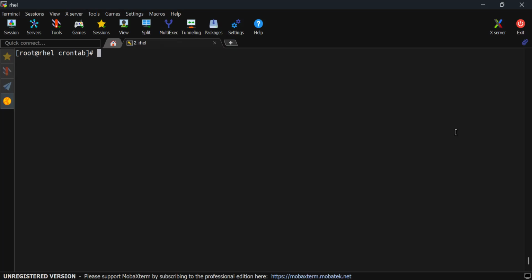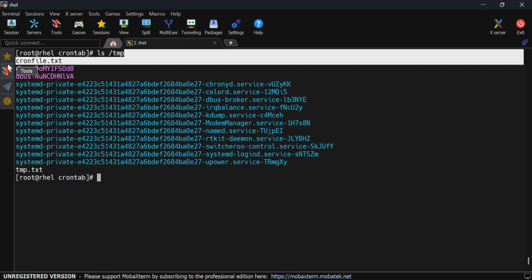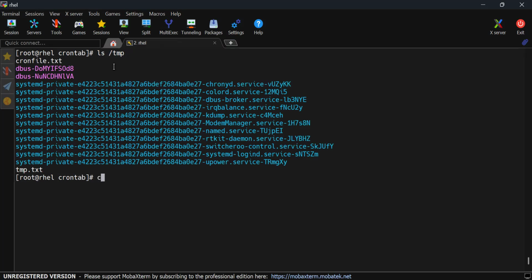So let us wait for this. Right, this is now 8:48. Now you can see cronfile.txt got created. Now if I cat /tmp/cronfile.txt, you can see this file is created.